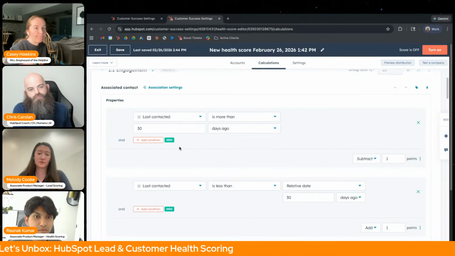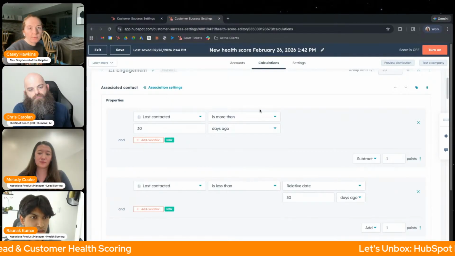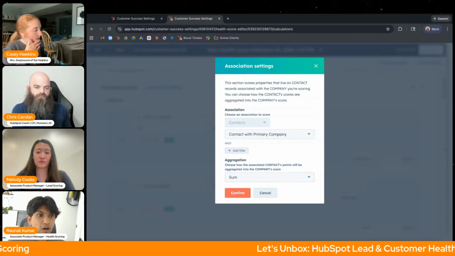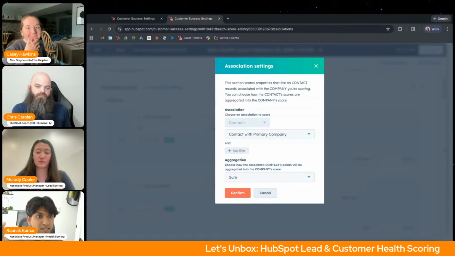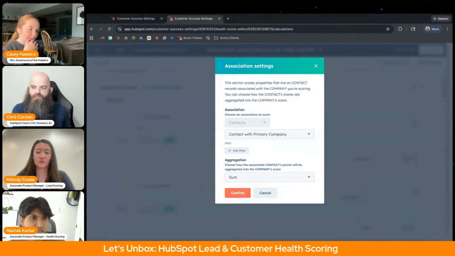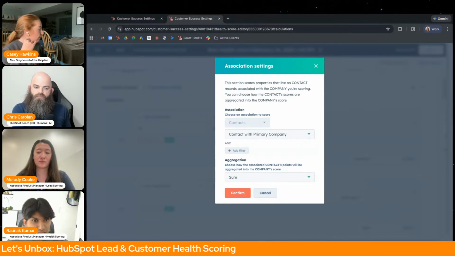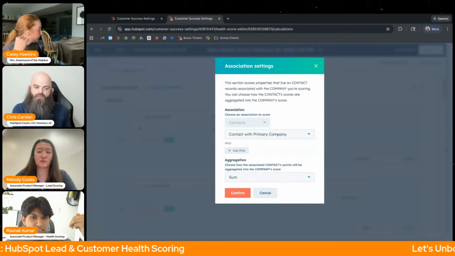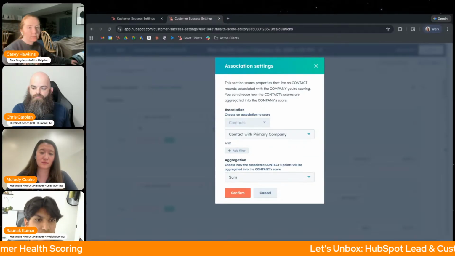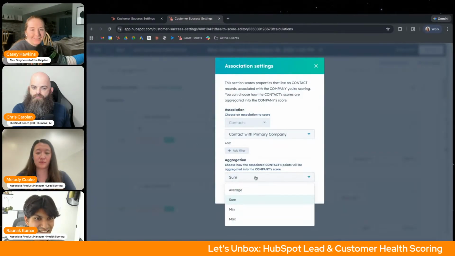Yeah, and also if you click the association settings, right there. There are multiple ways with all these different scorings to play with the score. So typically right now we're looking at summation. So if you have a +5 and then a -2, it'd be 3. But then if you go to where it says aggregation. Sorry. There you go. Wrong button.